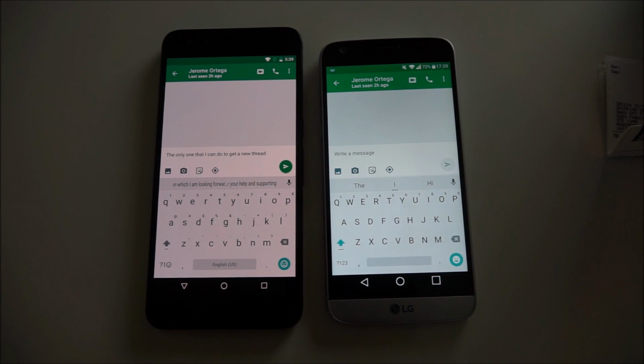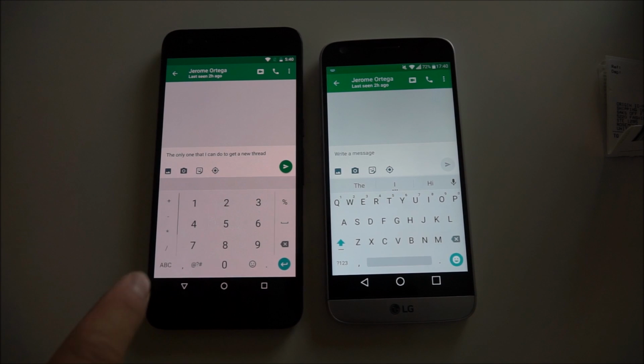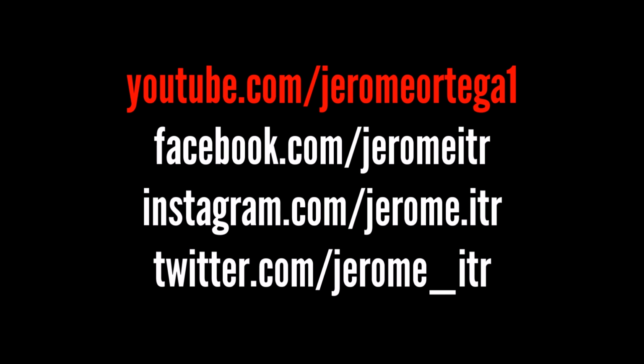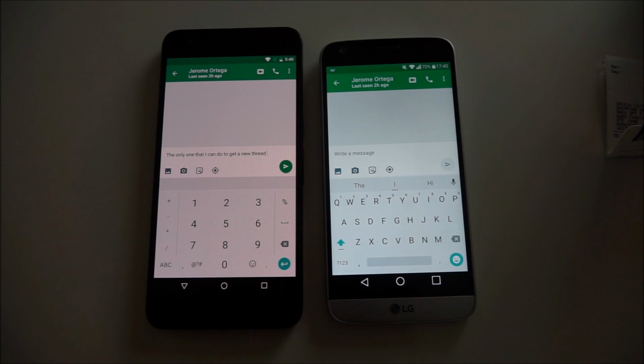But it's nice to see the new update. It's nice to see them working on the keyboard, still adding more stuff in. Now, I still use SwiftKey beta. I might start using this just to see if I can get used to it. I really like the fact that they have shortcuts now for the number pad and for emojis. A lot quicker to go to, it looks like. If you have any questions about installation or things you want me to try out on the keyboard, just let me know.